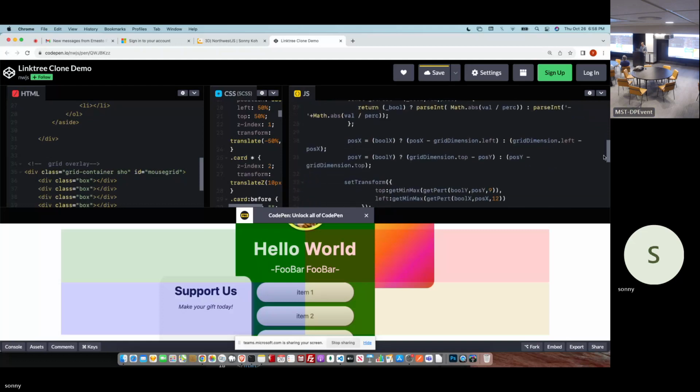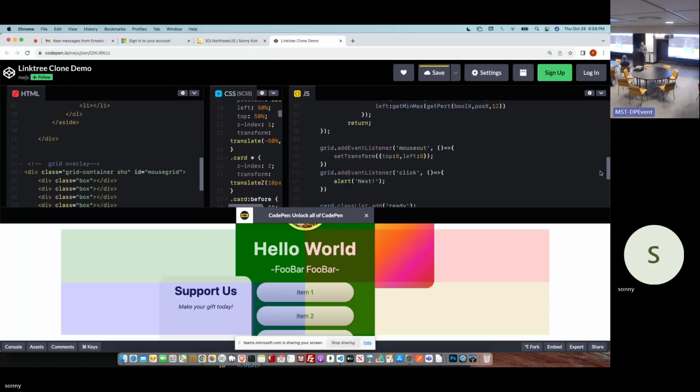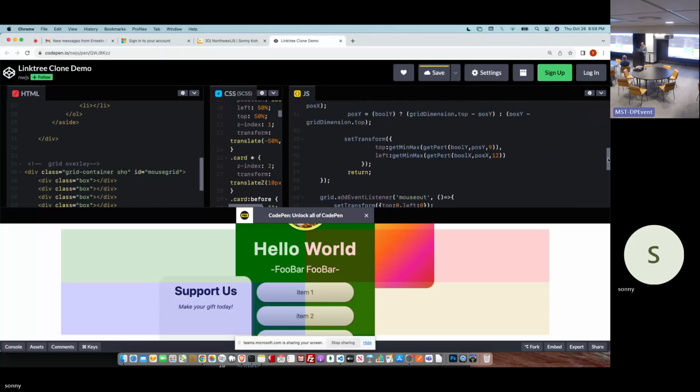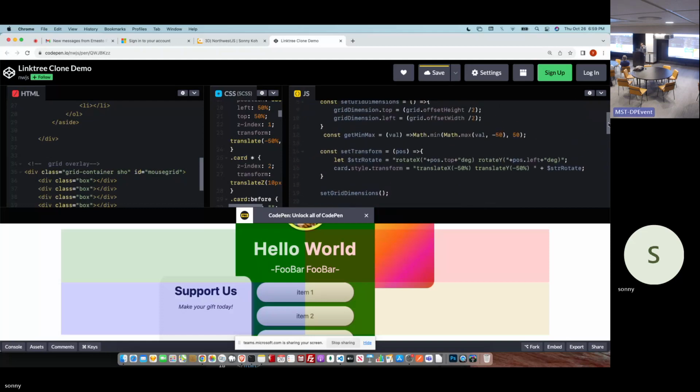But you guys can look at the code, but basically all I'm doing is calling this function called set transform with an XY. And then the card has a style with a transform, and this string gets written out, and that's what's controlling the entire animation.